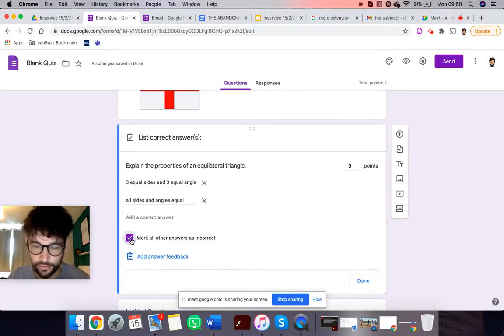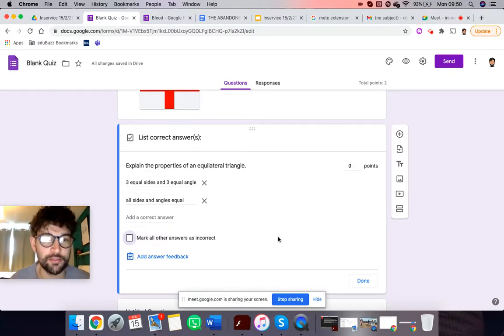Okay, so it's just a factor to be aware of that whenever you make short answer questions, it is very, very specific. Okay, so what I tend to do is I don't add too many short answer questions in a form. I do always give the opportunity of short answer questions, but what I tend to do after the forms have been submitted and the assignment is all handed in, I go through and look at the answers that they've given for short answer and then award points from there.